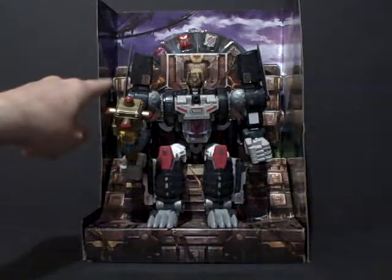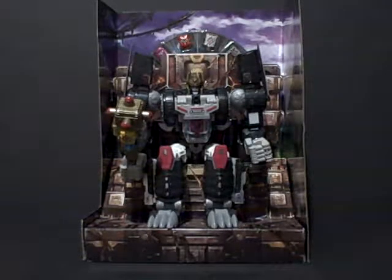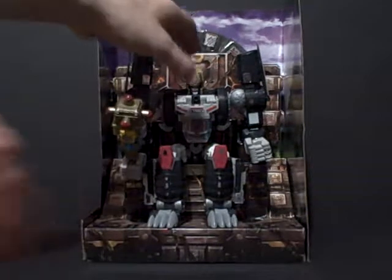We can also see the faces of other candidates for the Matrix, because remember, this was a vote off. Optimus Primal was the one who won the vote off for Power of the Primes. I would have much rather that a certain Japanese exclusive character got in instead, because we never really got that original character in America. Or maybe just morbidly also Megatron, because it would probably be ironic for him to get the Matrix, but Optimal Optimus was at least a decent choice.